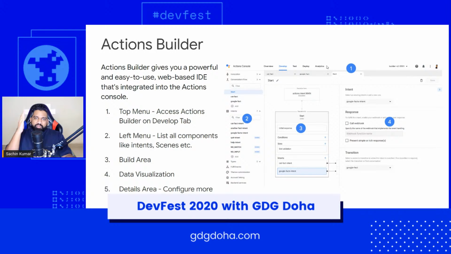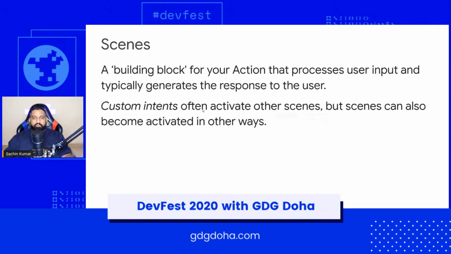have right from creating the project from here, from overview, to creating your project, to testing your action across multiple surfaces. When I say surface, it can be a smart speaker, smart display, or your phone. Then you can deploy and submit your actions for Google to approve it. And once it is approved, you can also see the analytics all in one specific console, right?